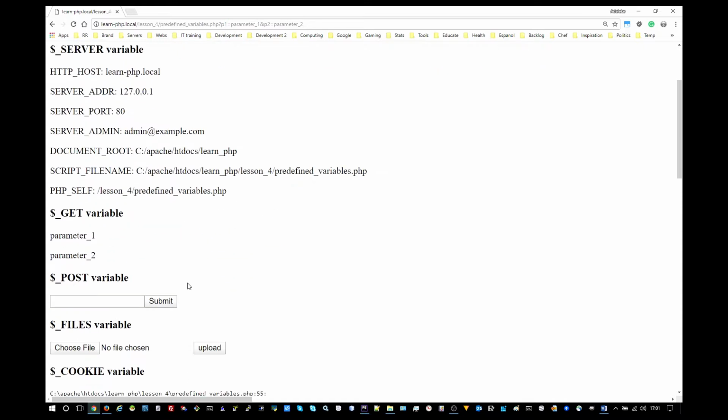This is the data that's passed in, so you can see it contains parameter 1 and parameter 2, and this will be the array key P1, and this will be the array key P2.